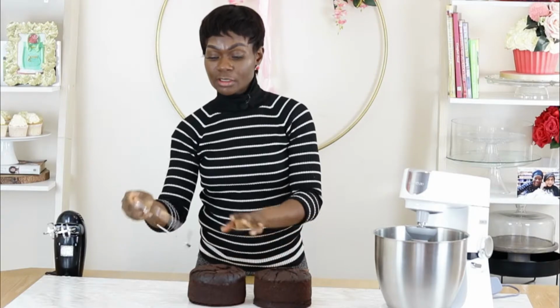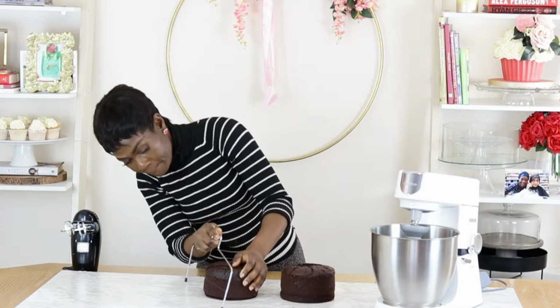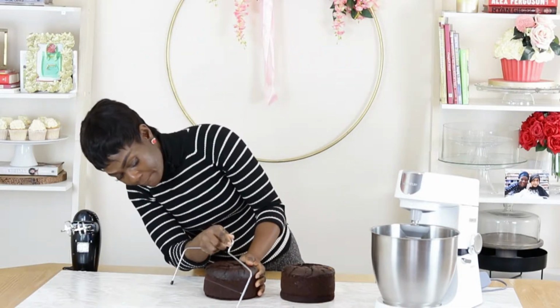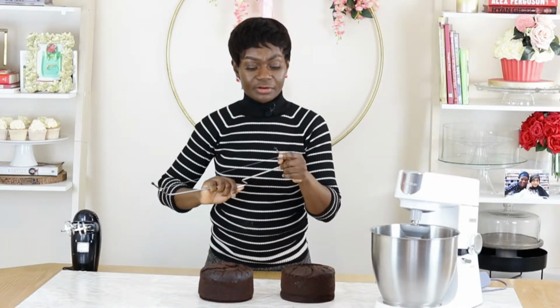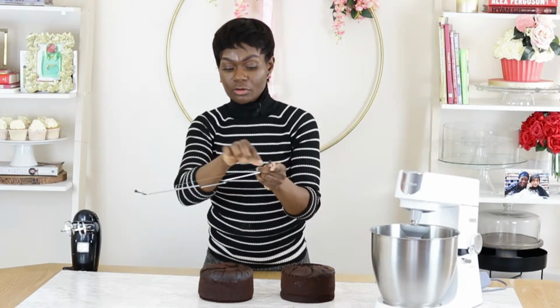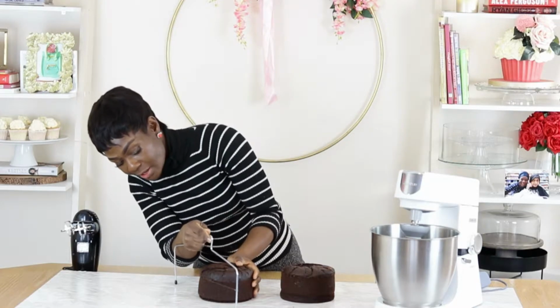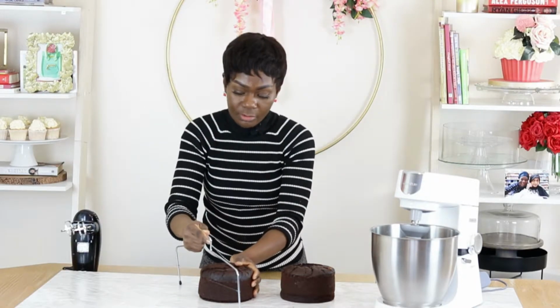To level the cake, I am going to adjust the leveler to suit the height of the cake that I will be cutting. Essentially, because we have a dome, I'm going to get rid of the dome, leaving us with a level edge, and then I'll go in with the leveler to slice the cake up. With one cake, I will be using the leveler, and the other cake, I will be using a serrated knife. On the leveler, there are marks on the side, which you can then use to adjust the height of this string, which will be used to cut. I'm just going to mark the leveler against the side of the dome, and then slowly I will move this across.